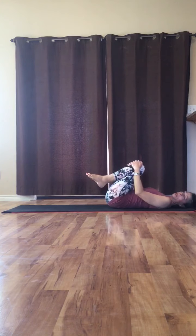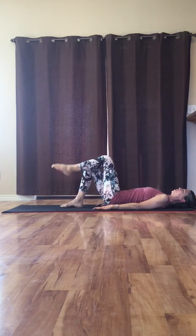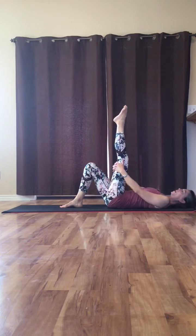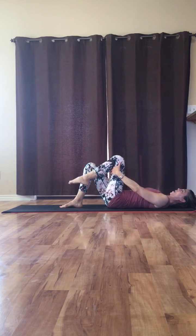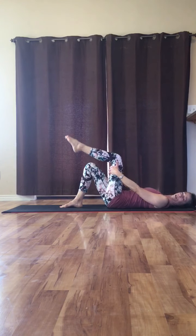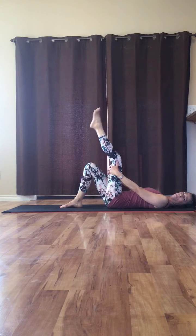And we'll move with single leg stretch here. So release those legs. And draw your left leg to tabletop. Hands behind your thigh and lengthen your legs skyward. And let's bend that knee again. Exhale to lengthen up. Bend your knee. Exhale to lengthen. One more time. Bend your knee to lengthen.